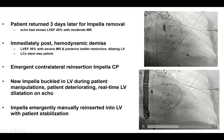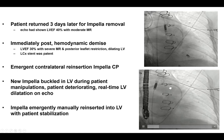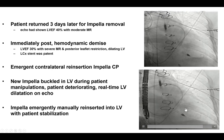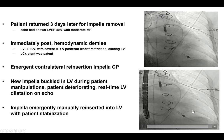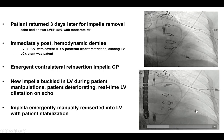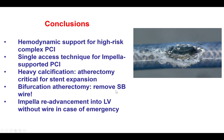The patient returned a few days later for Impella removal; however, she decompensated after the Impella was removed. We had to insert the Impella emergently, but the Impella coiled into itself and lost position from the left main — an emergency situation. The Impella was pulled back and then re-advanced, and fortunately we were able to advance it into the left ventricle without needing to repeat the pigtail catheter process. Sometimes the Impella, by being advanced, can enter directly into the LV without a separate pigtail. The patient subsequently had an emergency MitraClip for severe mitral regurgitation, had a small embolic CVA, and was discharged to transitional care after being stabilized.